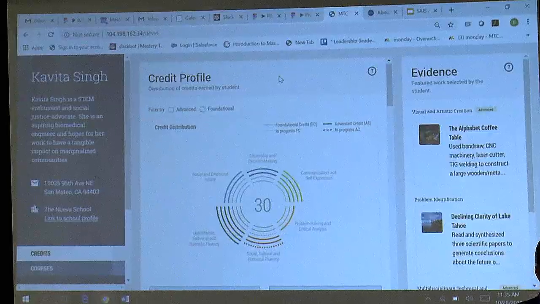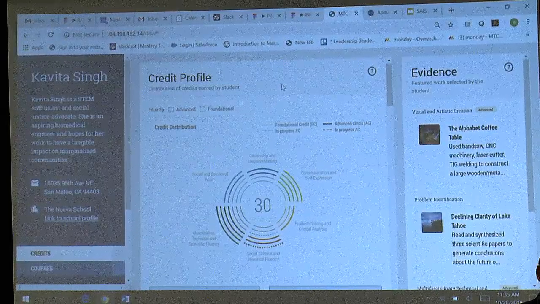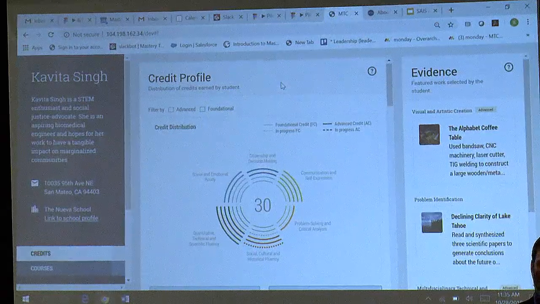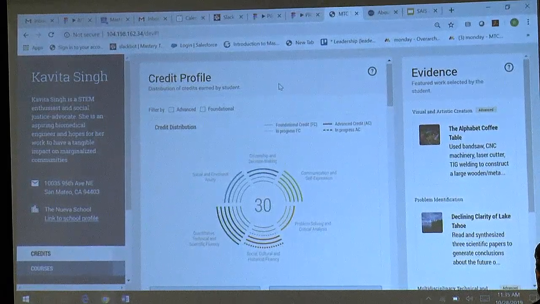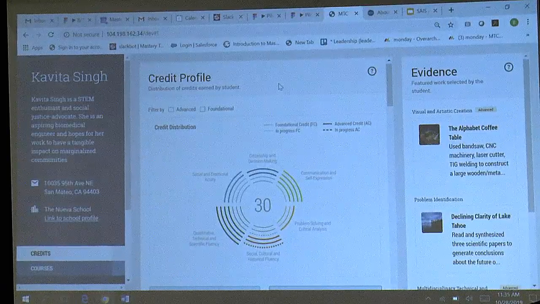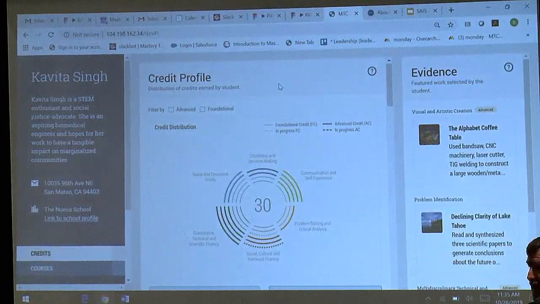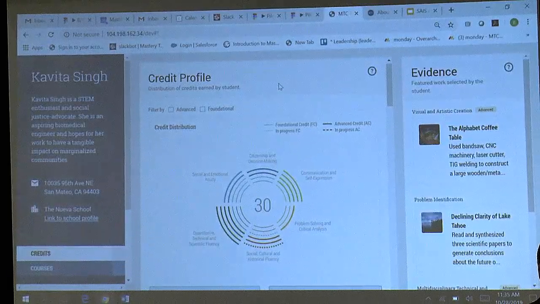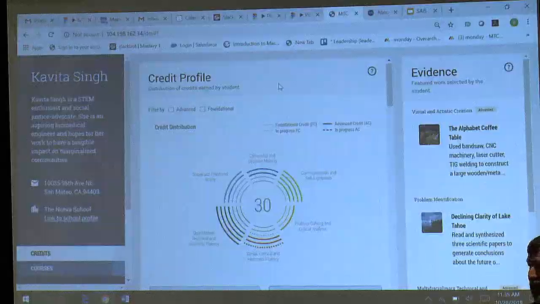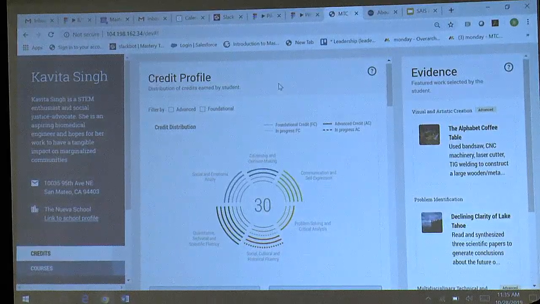The center panel is what we call the credit profile, and this is where we have worked very hard to marry our idealistic philosophical position of nothing reductionist, a strengths-based, holistic view of an individual student with the pragmatic pieces necessary to allow college admissions officers to navigate this quickly. It will not surprise you that there have been rave reviews for the second round of college admissions, right? Once they get past that first cut, oh my God, to see real evidence of student work on display over those 12 to 15 minute reader segments is something they couldn't be more excited about.